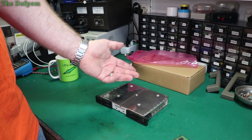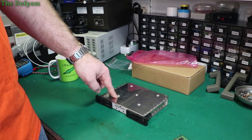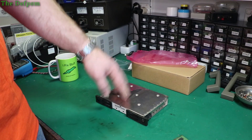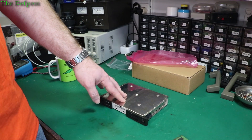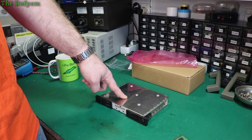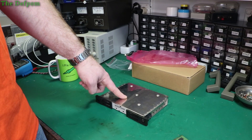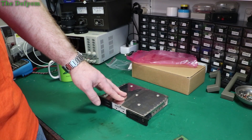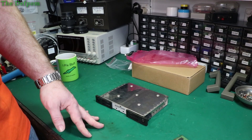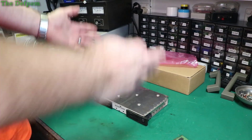Then I ended up fixing the one I had, which I'll do a video on — you'll probably see that before you even see this video. My 8648B is now working. I don't actually need this board but I've already bought it. So I'm going to plug this into my unit and test it out to actually see if it works. If it doesn't then I've got another repair video; if it does, I'll probably keep it as a spare or maybe resell it and try and get my money back.